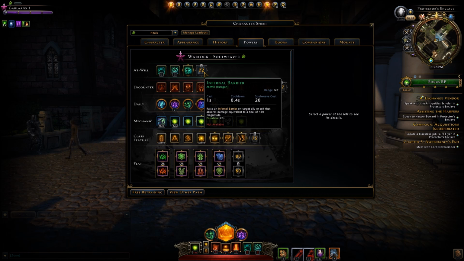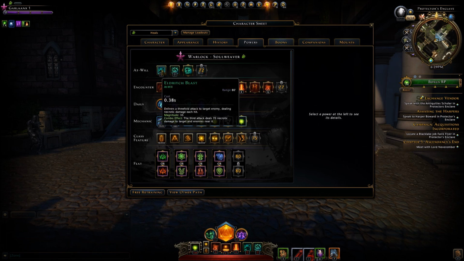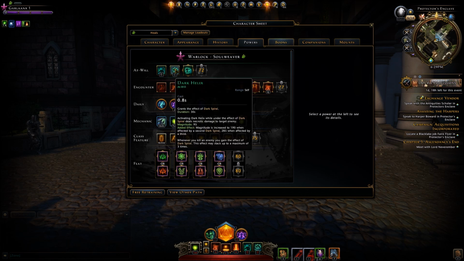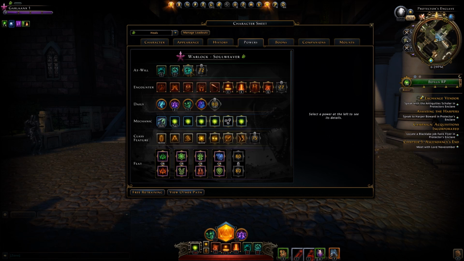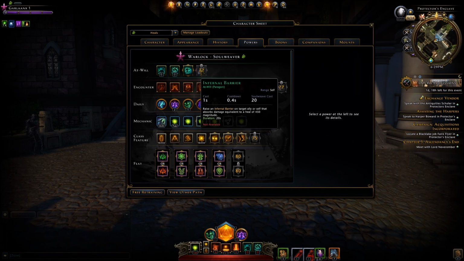So not too bad. I'd like to experiment with this on a character that I actually have unlocked. We'll have to look at this and see if it's a valid option. What it comes down to essentially is the content you're doing. Are you going to want damage? Or are you going to want a single target heal and a barrier? Because you can only have two at-wills, right guys? So Eldritch Blast is really the only at-will damage you have. Dark Helix does do damage, but it's on cooldowns and you've got to generate the spirals and everything. So you get a big, beastly single target heal, and you also get Infernal Barrier.